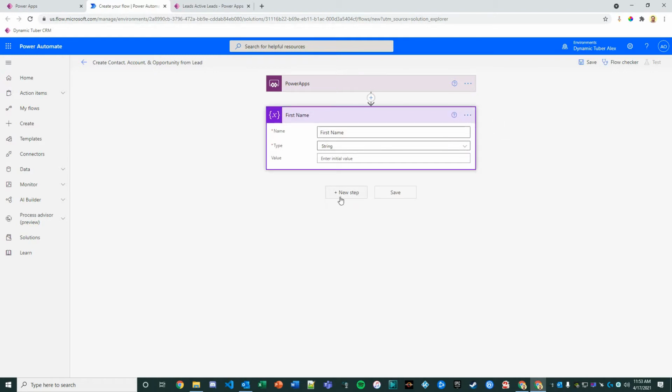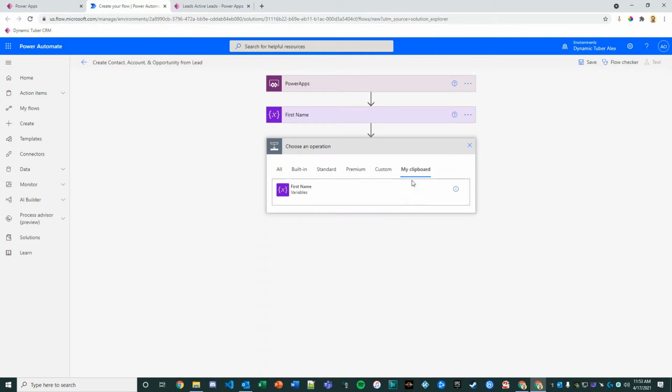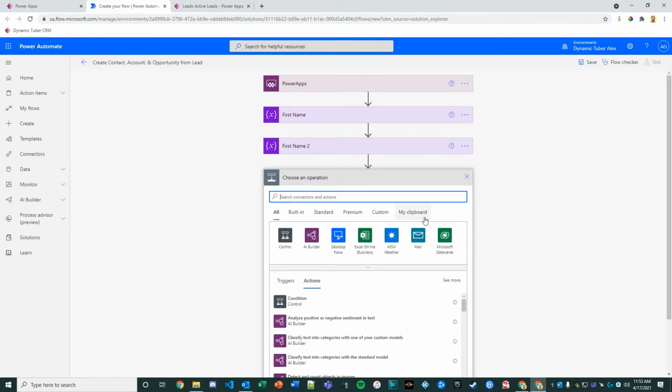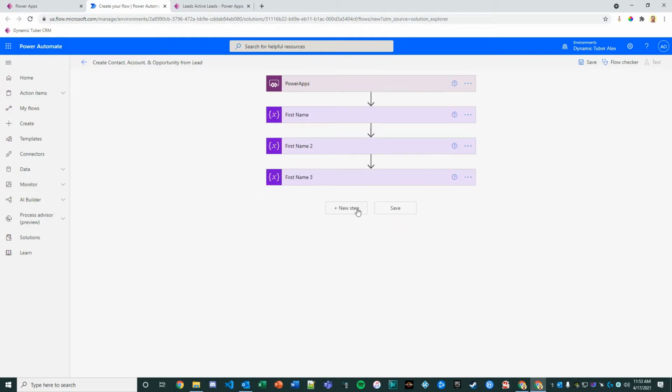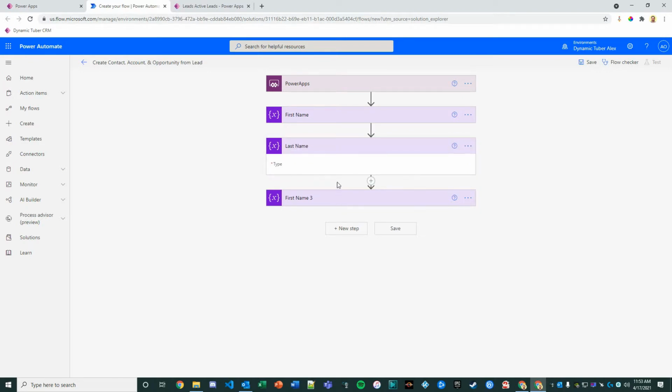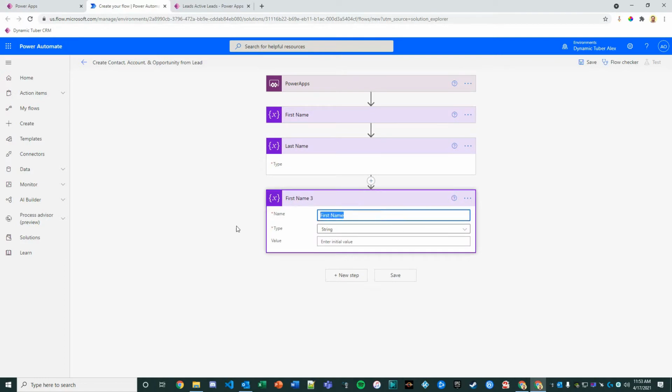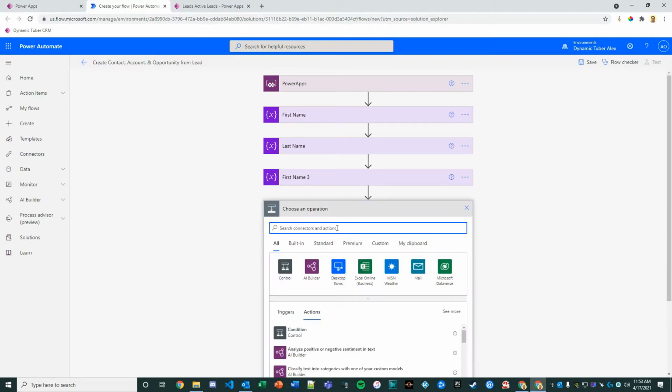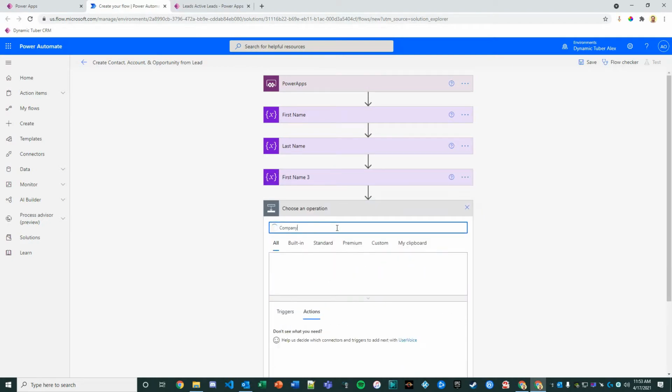Then we copy this to our clipboard and leverage that to create a few more: a variable for last name, a variable for middle name, and a variable for company name.